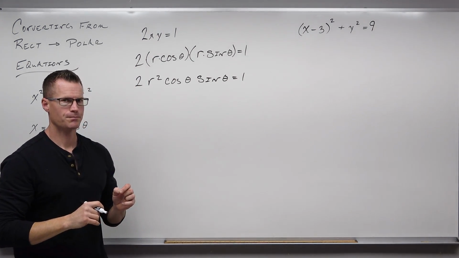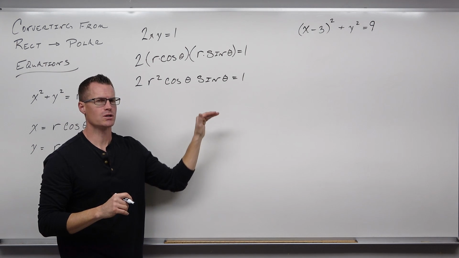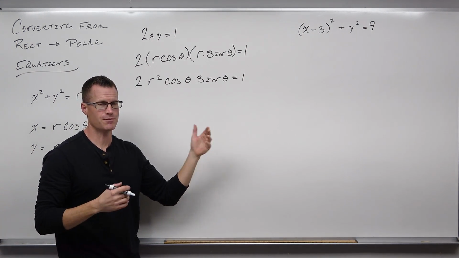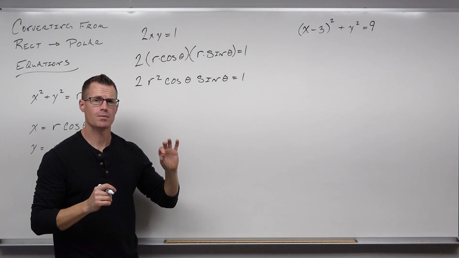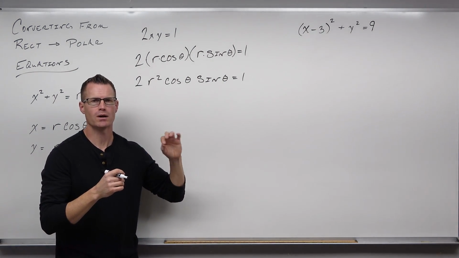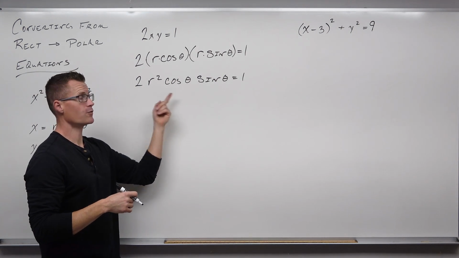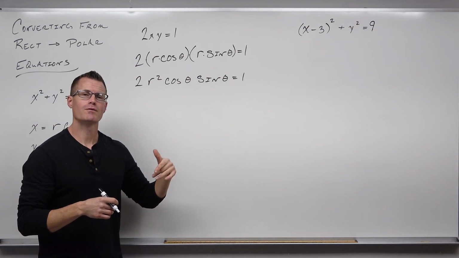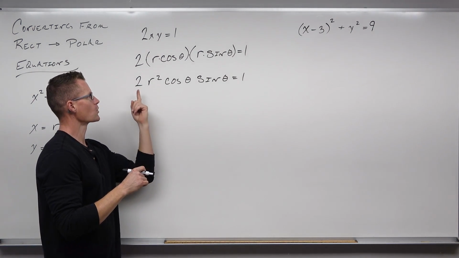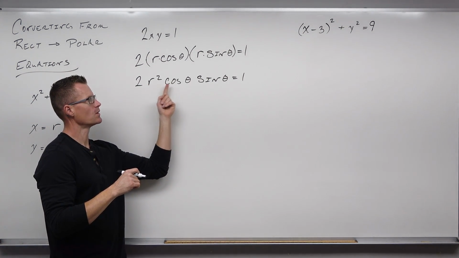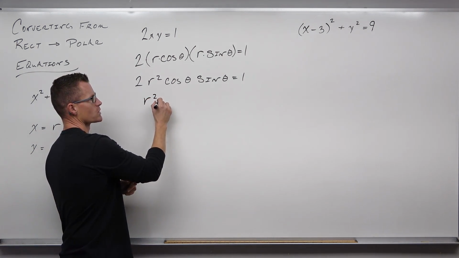Let's go a little bit further. Notice there is no r over here. You cannot divide by r. If you do, you actually lose a solution, r equals 0, if it's allowed. And so be cautious of that. When you end up dividing by that r, you do technically have to write r equals 0 somewhere in there to show that you have that solution. But for here, we can't do that anyway. However, something that we can do, I hope you see this, is reorder this and put the 2 here and the sine and cosine reversed, so just reassociate it.